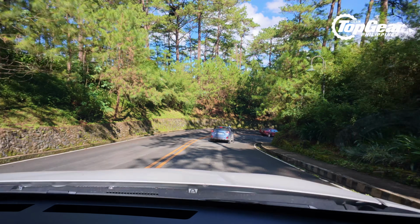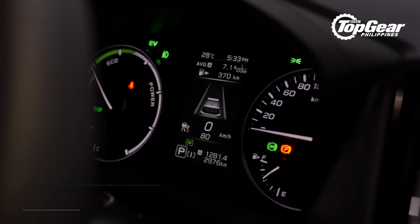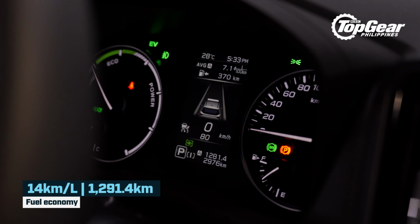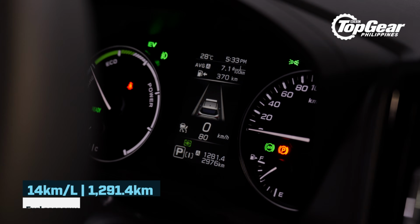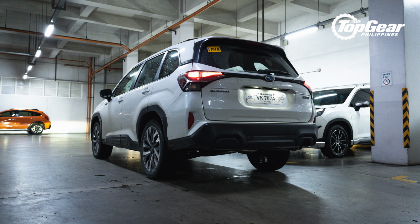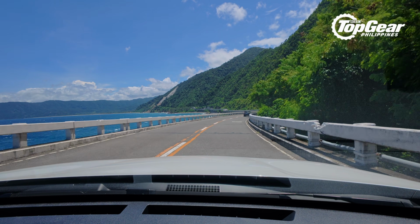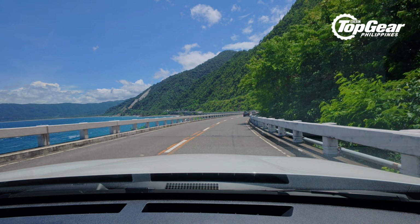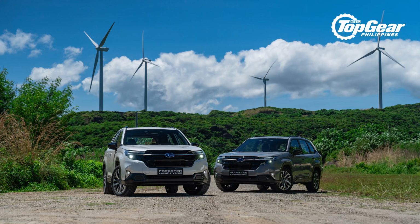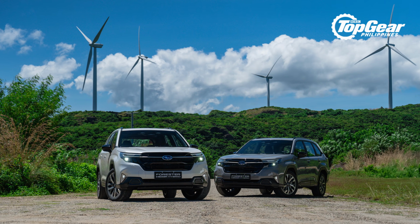Day 3 was just a chill drive going back to Subaru Manila Bay and into our own homes. But if we're being honest, we didn't get anywhere close to the 1,200 target that we were trying to aim for. Still, there's a lot of takeaways on this trip. One, we now have an even greater appreciation for the north. From the historic sites, the nice clean air, of course there's the windmills and the beautiful view of our coasts.